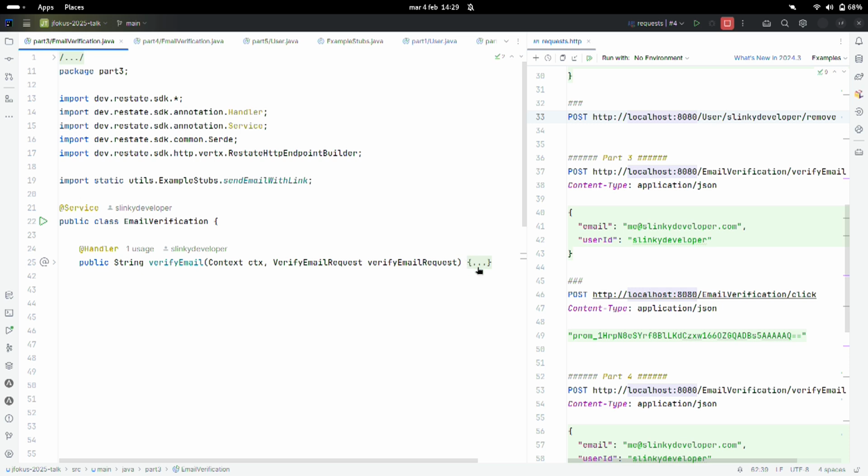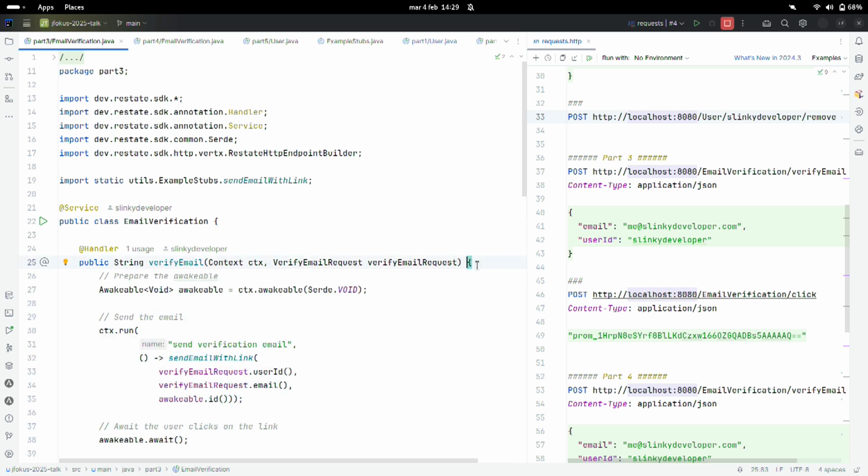How do we do this with Restate? Well, we can use this concept of durable futures, which in the Java API is called the wakeable here, where we can create this future that has an identifier. This identifier is going to be the same, and it's going to participate in the durable execution. So it will be stored, and in case of a crash, it will be the same over and over.